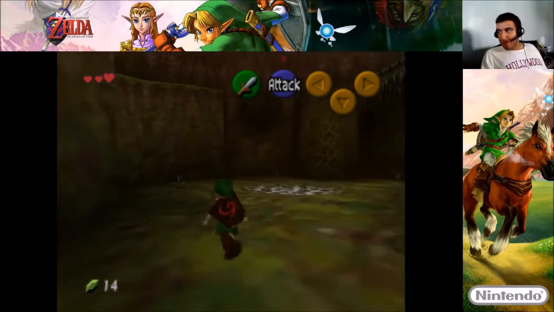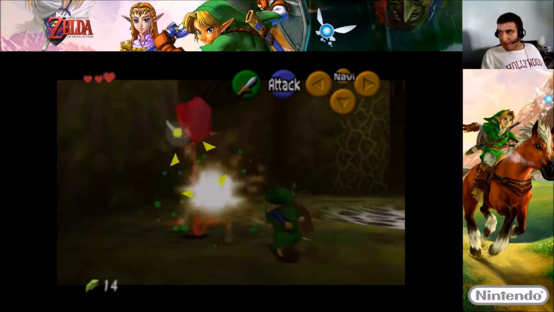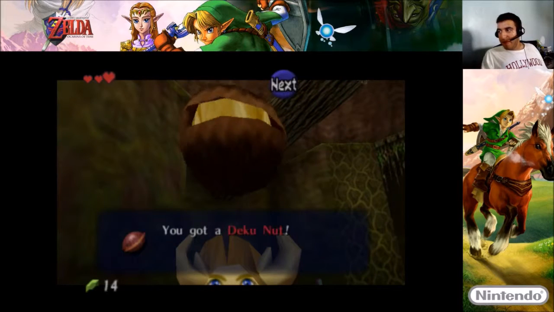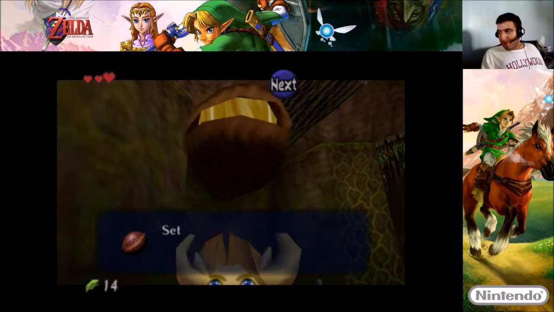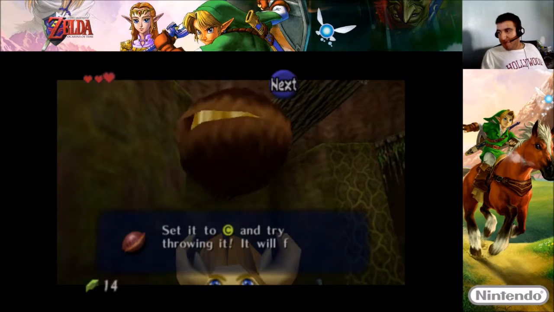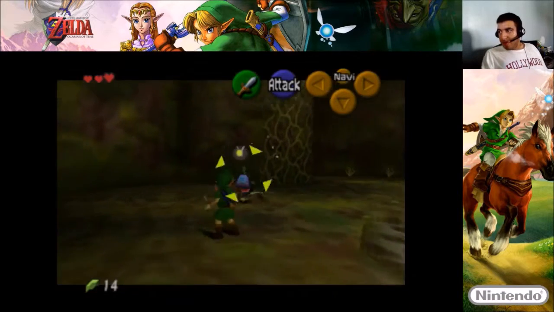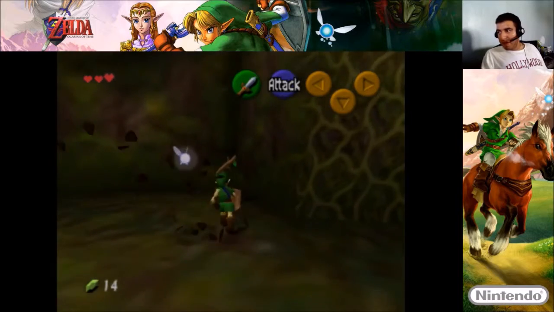Alright, so we're finally inside the Deku Tree. Ooh, I got some Deku nuts. Set it to C and try throwing it. It will flash and stun the enemy. Alright. There we go. I got a stick.